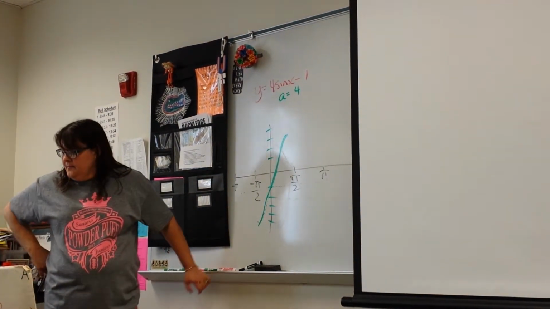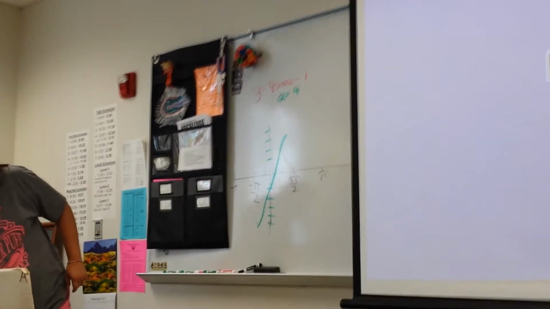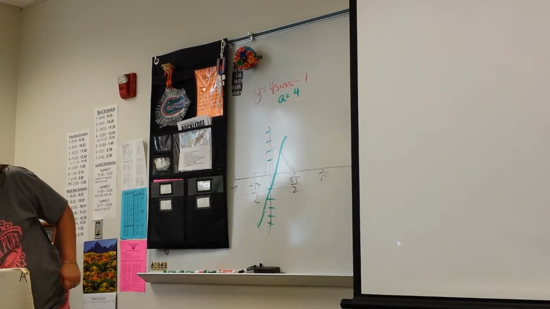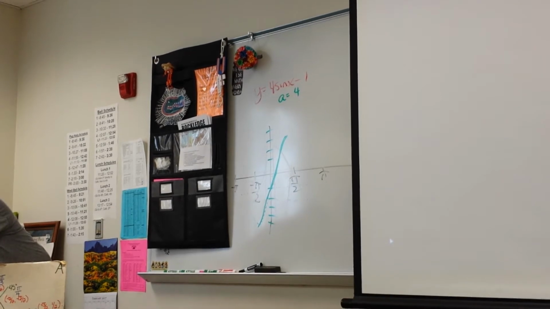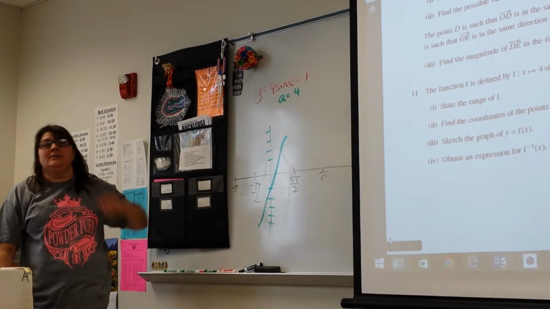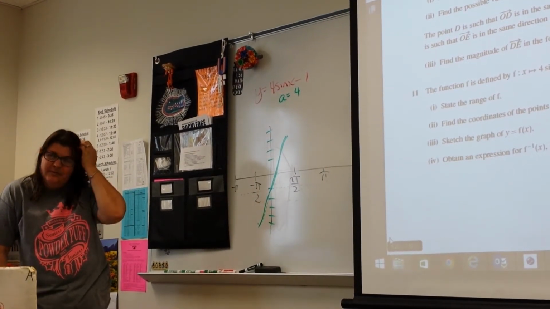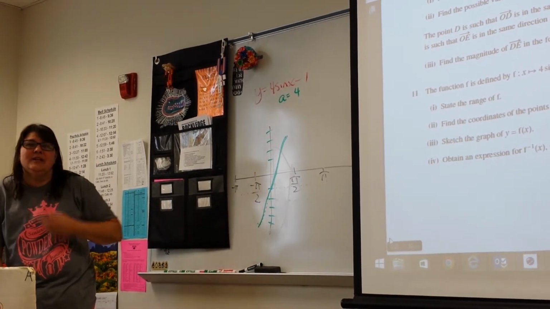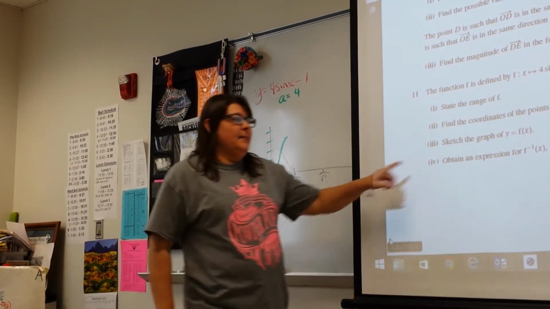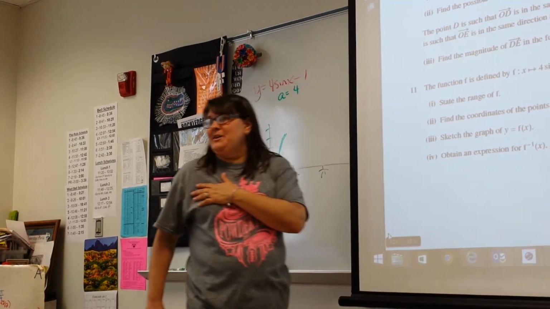What if you just drew a graph and you just put that little line there? How do they give you points for a graph? What if your graph looks ugly, you know? I don't think they're going to look for how beautiful the graph is, but I do think they want you to know the concept. That you shift, you stretch, whatever you do. Okay, so are we comfortable? Okay, now my next question is, if we look at the next part, obtain the expression stating both the domain and range, right? So here's my question to you.